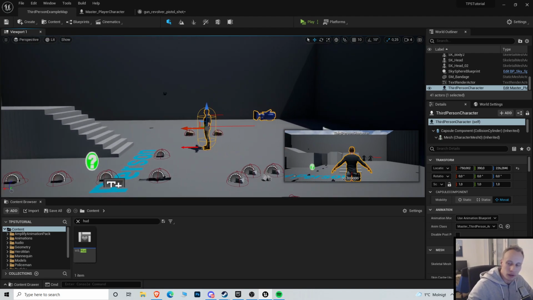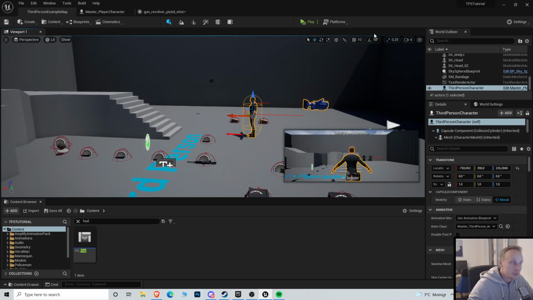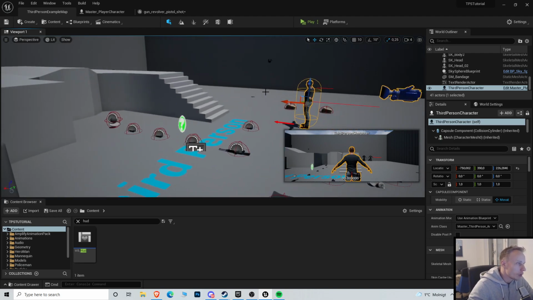We are getting along quite nicely. Inventory basic functions set up. We're gonna do a lot of cleanup in the end to make it look a lot nicer, but I just want to get basic functionality in there before we make it look a little better. So yeah, we're getting somewhere.